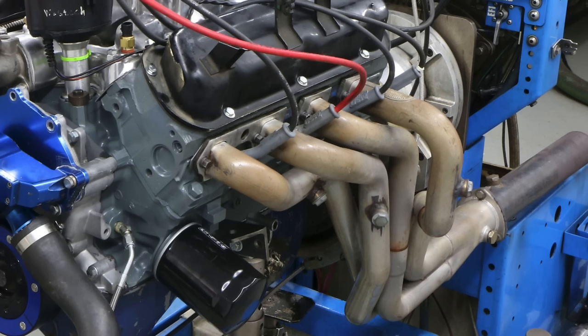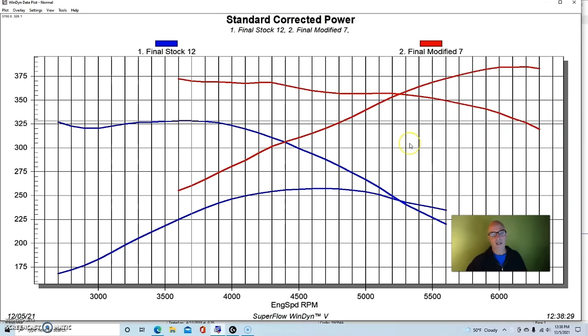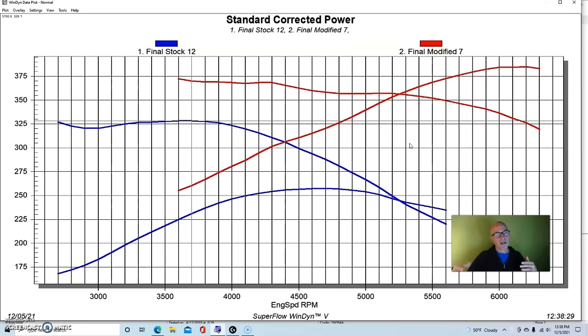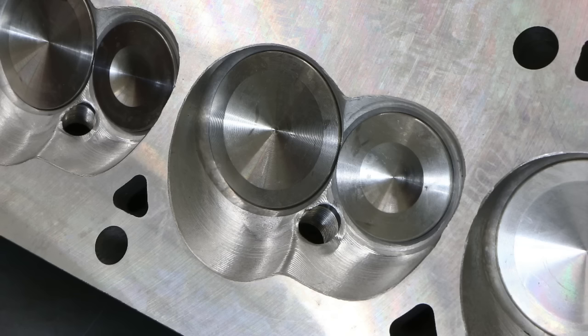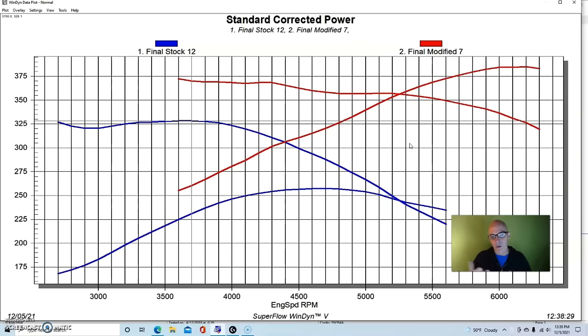After the stock baseline, here's what happened when we upgraded. We put a really good set of cylinder heads on it — CNC-ported 205cc heads from Blueprint Engines. These were being used for other projects later, but I wanted to test them on this motor. They're 205cc, flow very well, and are set up to accept bolt-down style rockers, which we had. It's a somewhat unusual combination but it worked very well.